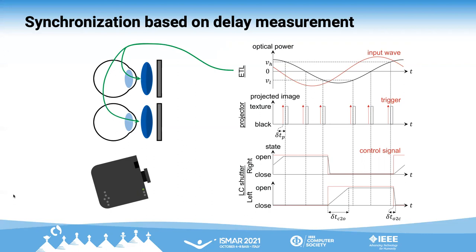So in a prototype, we project images at three different optical powers. And we open and close the shutter glasses such that the shutter of the right eye becomes open and that of the left eye becomes closed when the ETL's input waveform forms the downward curve and vice versa.